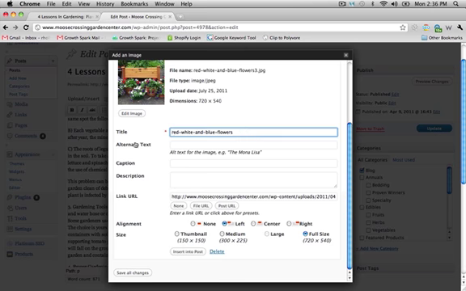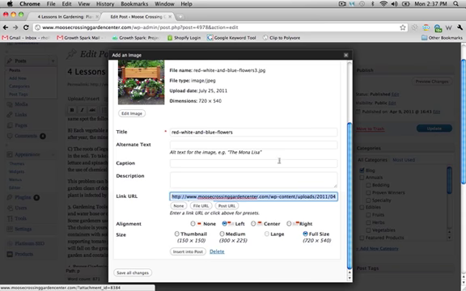You have the title of the picture, which is right here, and the alt text, caption, and description you don't really have to worry about. If you wanted a caption underneath the image, you just type it in here, but other than that, I don't deal with any of this other stuff. Link URL is where, if you click the image, it'd take you somewhere. You can get rid of that. What that does is if you want an image to click through to something else, say your gift certificate page, you copy and paste your gift certificate URL here, and then when someone clicks on that image, it would take you to that gift certificate page.